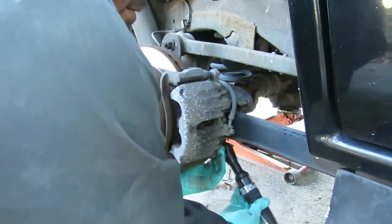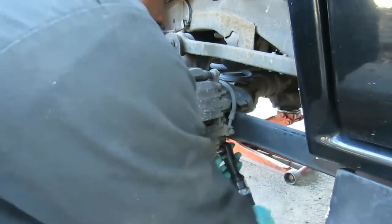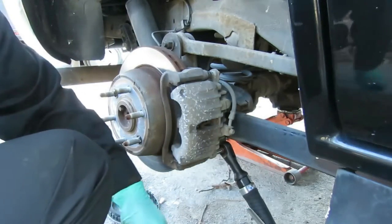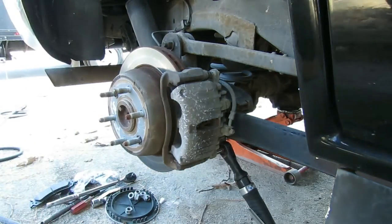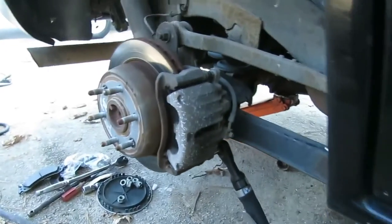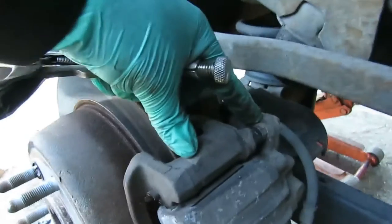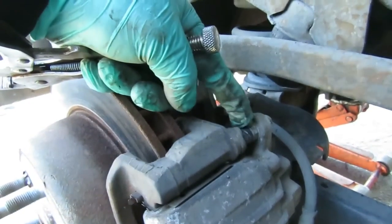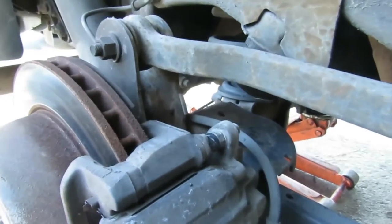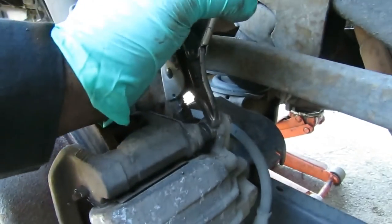This is what I was talking about on the other side. Looks like that one's turning too. So I'm going to get some vice grips or a pair of pliers and be right back. All right, let me show you a closer look. You see right here, that part is going to spin when I take off that bolt. And you might have that problem too.